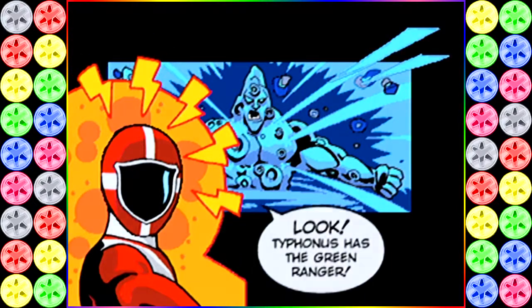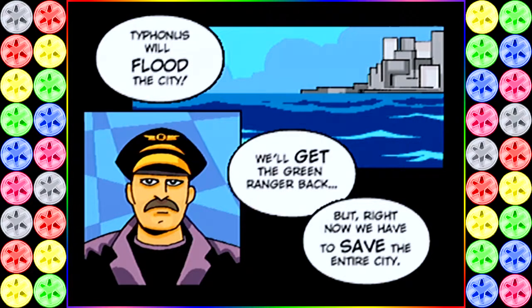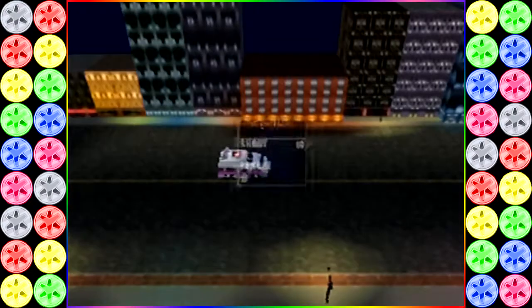Whoa, this dude's going nuts. Typhotus has the Green Ranger. My beloved companion Green Ranger. Now we have to save the entire city. I'm sure he can fend for himself, being inside a monster, apparently. We'll delay the flood while you save the people.